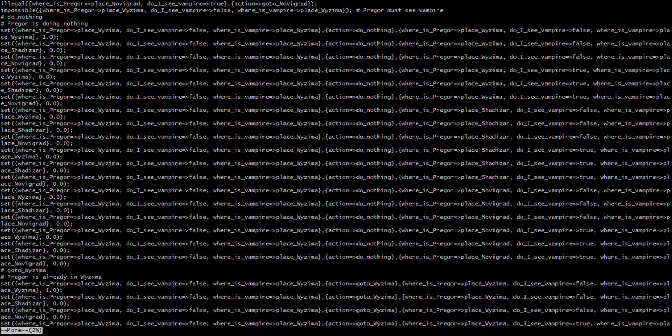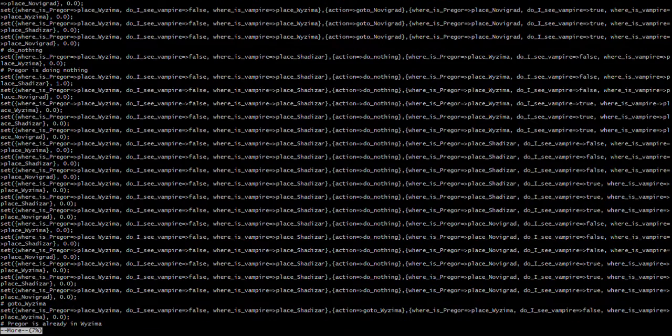Okay, but the most common instructions are set instructions, let me find one here, for example. Where is Pregor, in Vizima? Do I see vampire, false? Where is vampire, Shadizar?